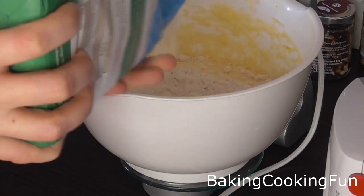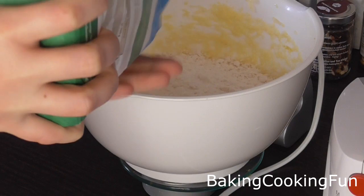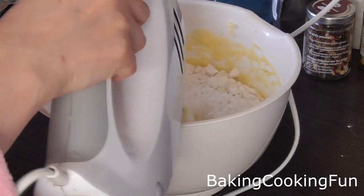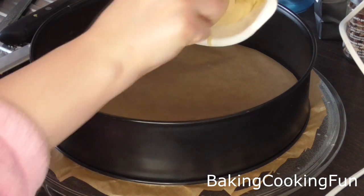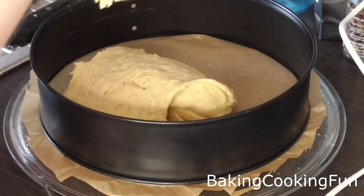Then you want to take your dough again, and you want to go ahead and add the flour as well as the baking soda, and then give it a final mix. When everything is combined, your dough should be ready, and you want to take a baking tin with some baking paper, and you want to spread out the dough evenly.